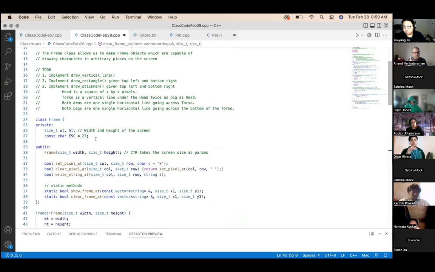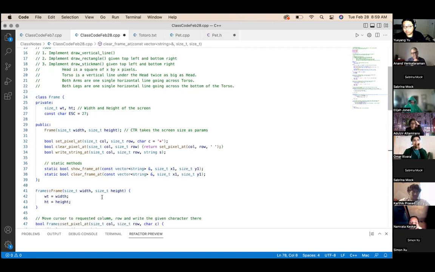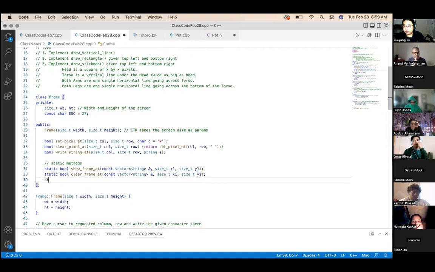And then we want to create one more method, another static method. Okay, so static, and we'll say this method is going to return a vector of frames, but if it makes a vector and returns it by copy, that's unnecessary duplication of data. So what we'll do is we'll say read frames from file, and then it'll read the frames and put them there, and it'll create a vector of frames.